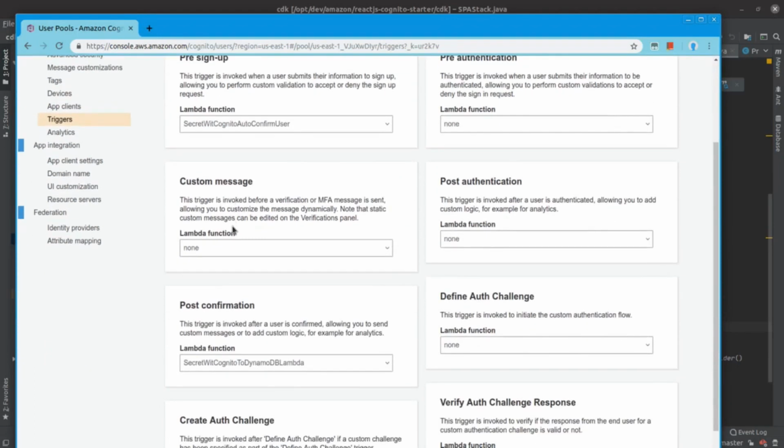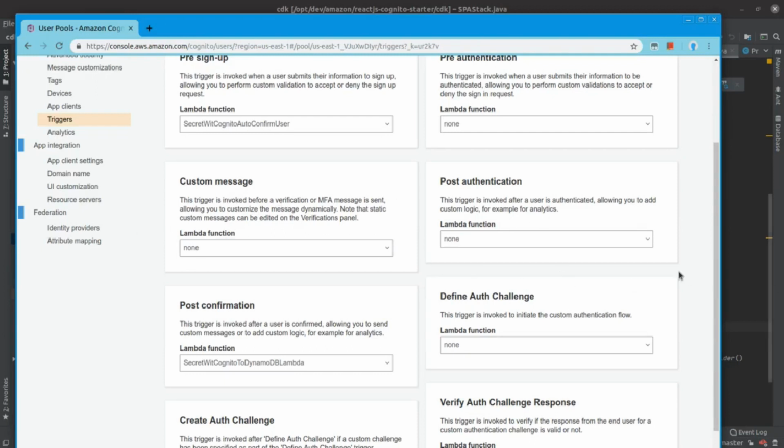Now, what else? The other trigger is the post confirmation trigger. That's where the user, upon being confirmed, and the confirmation is done automatically, so this trigger is always going to trigger, I take the information about this user and I propagate it to my DynamoDB table. And why do I do that? I want to make sure that I use that information in my downstream services. So I create a user entity in my DynamoDB users table, and I will be able to use that user entity for all the other user-related records, like which games this user is part of, which groups this user is part of, and so on and so forth. I'm using the sub auto-generated by the Cognito servers, which is the unique ID associated with this user.